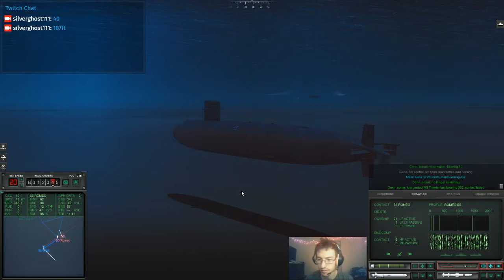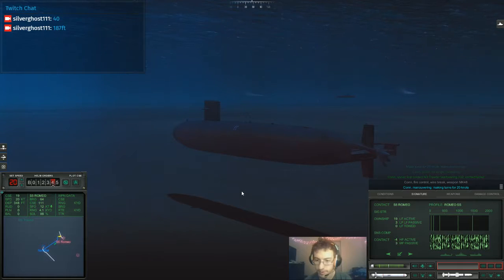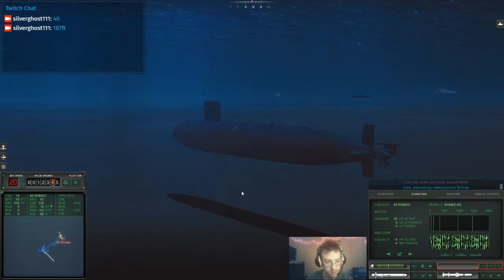Run at Master 3, last bearing 3, 3, 20. He's not running at 20s, then I'm not cavitating. Con, fire control, we've lost the wire. Not cavitating at this point is worth a bit. Con, maneuvering, making turns for 0 knots. Plus it does give us slightly improved sonar contacts.